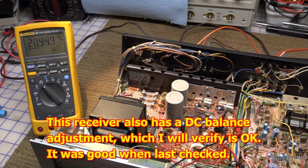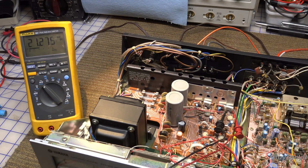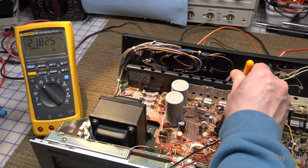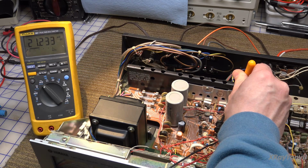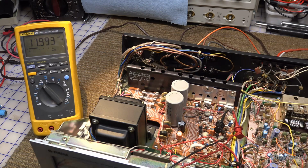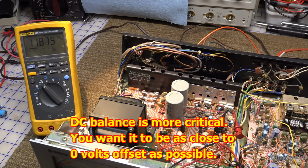Again, this isn't super critical. People try to split hairs with a tenth of a millivolt, and it really doesn't matter. Get it within that range, it'll be fine. If you get a little bit of crossover distortion, you know it needs to be turned up a wee little bit. And if you have it a little below the recommendation and you're not getting any distortion at low volume levels, leave it, because it's just going to allow the amplifier to dissipate less energy when it's sitting idle.